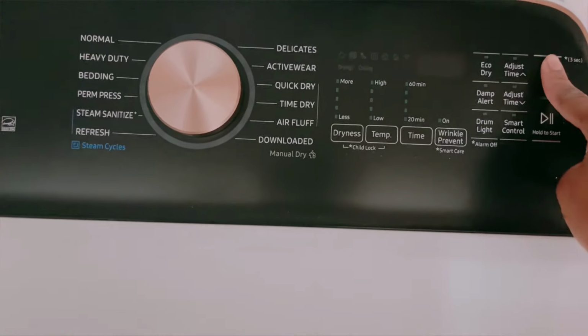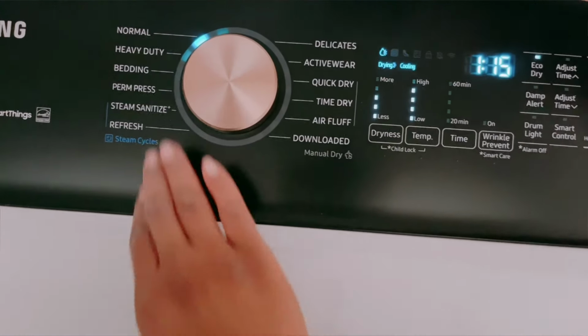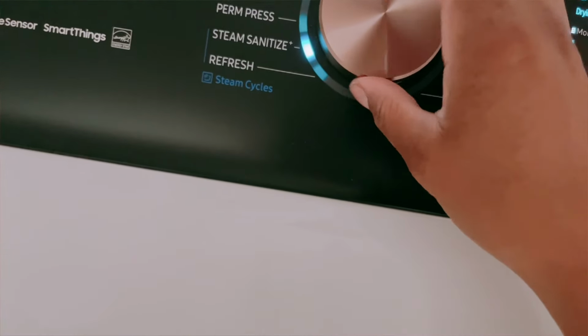I'm going to put the shower curtain on a refresh just to steam out the wrinkles, and then it'll be ready to hang.